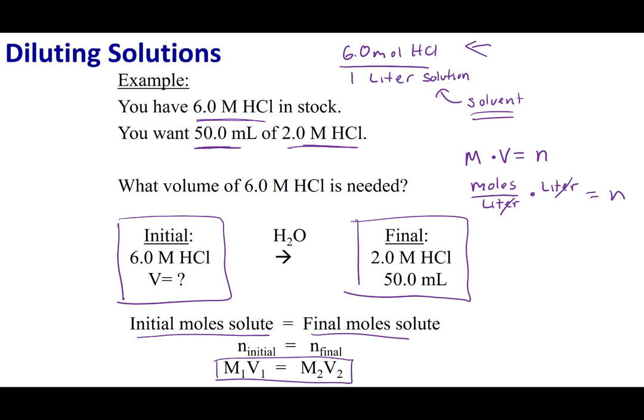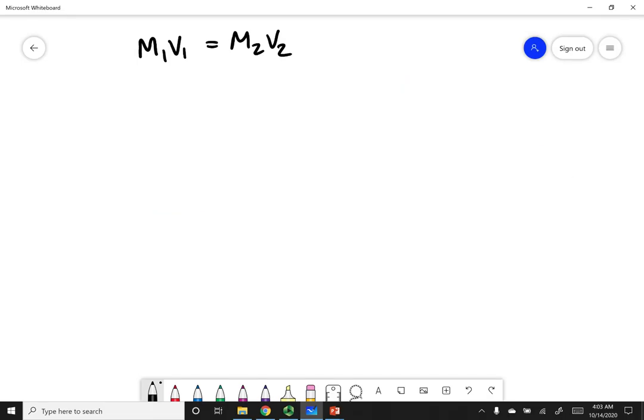Now you guys are going to use this all over the place, so it's a good idea to get comfortable with this. So let's go ahead and run this calculation out. So let's go ahead and follow the stipulations of that last question. The first thing I'll note is I have a 6 molar solution of HCl. Now I want to know what volume I have to use of this 6 molar solution. Now at the end of my dilution, what I'm going to have to do is I'm going to have to make a 2 molar solution, and I want 50 milliliters, or in this case, 0.05 liters of solution. So what I can do now is I can solve for V1, and what I get is 0.0167 liters worth of solution.